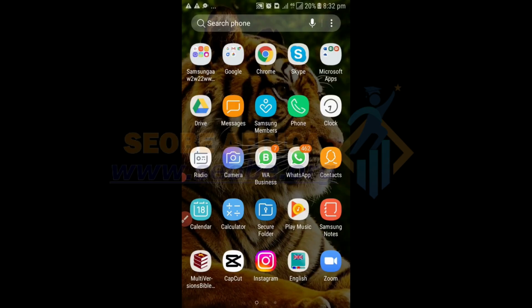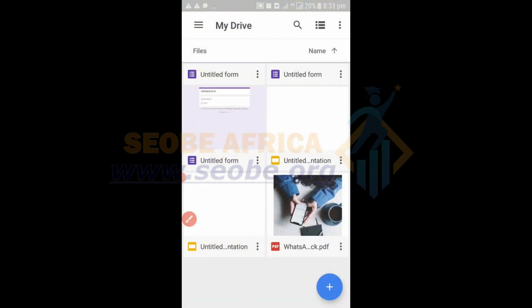All right, this is how you can do exactly what I just did now with your phone. Remember, you can do this with your phone and also your laptop. The first thing you want to do is locate your Google Drive, right? Okay, locate your Google Drive and tap on it, and once it's open, you see an interface just like this one. So now these are the files I've already uploaded on my Google Drive.